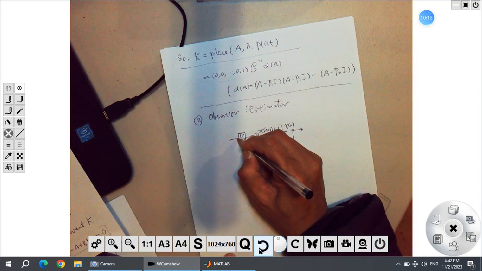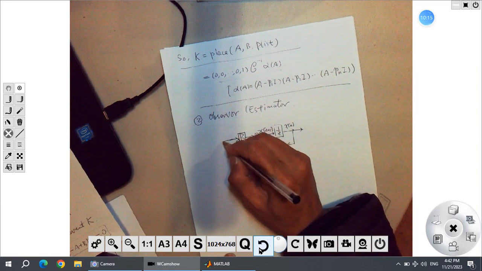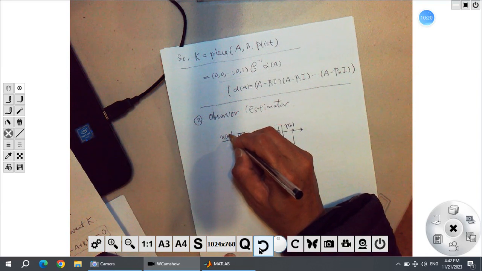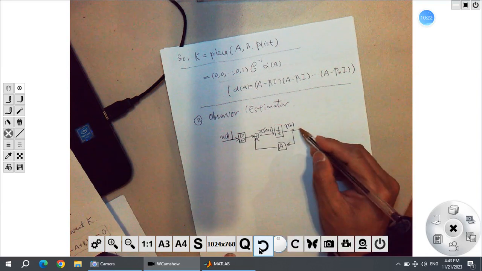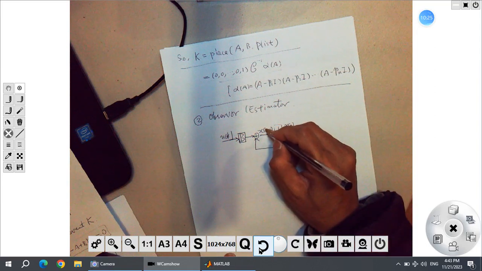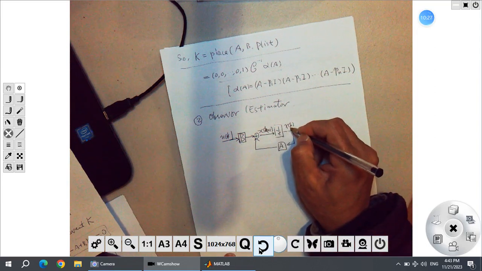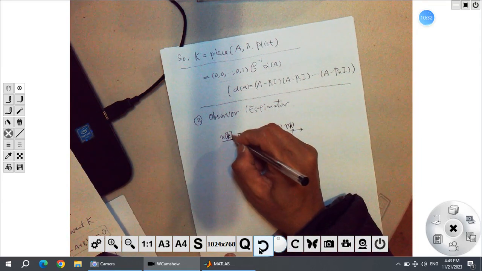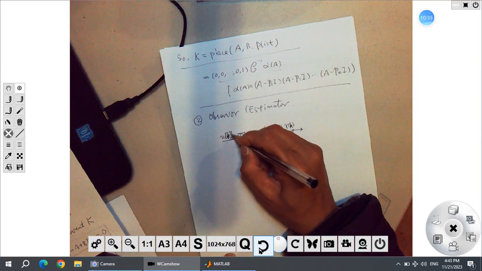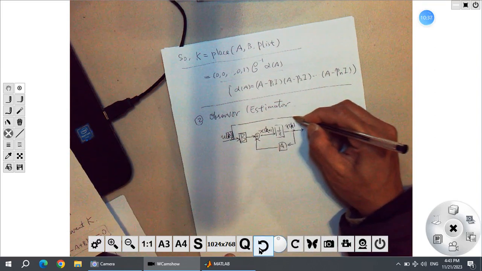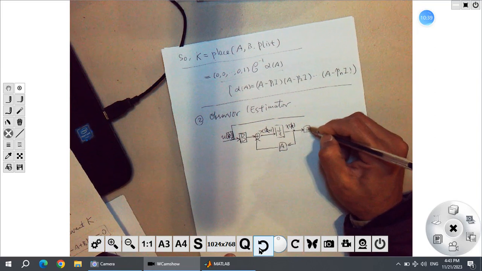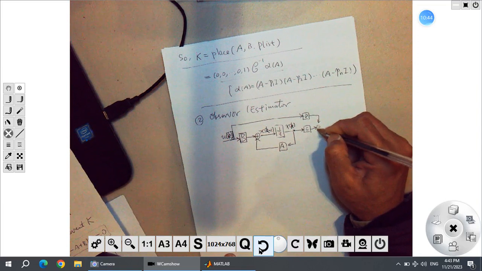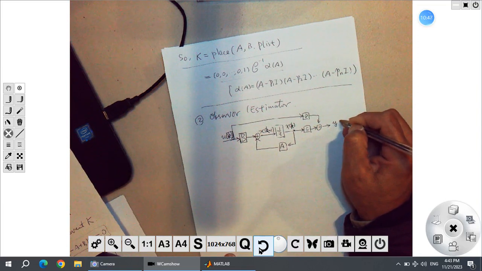B times u. Here I need to bring it up. Okay, u of k here. Oh, sorry, I put n again. Yeah, sometimes confused. Lowercase k, u of k. Okay, this is u of k here, and it's coming up. Here we have a C, here we have a D, then combine them, we have a Y.